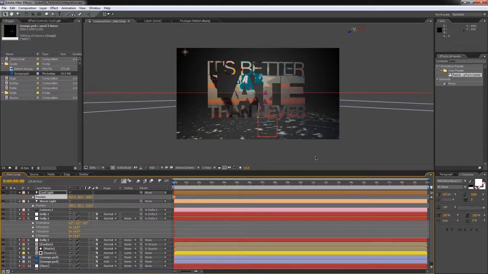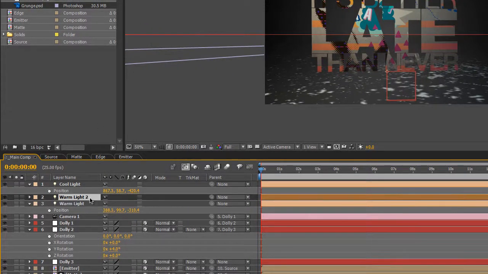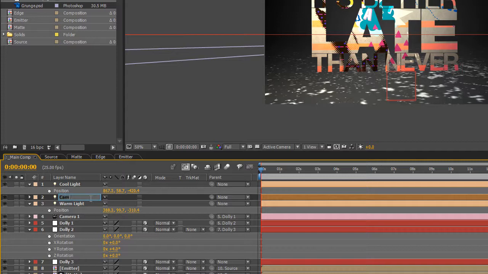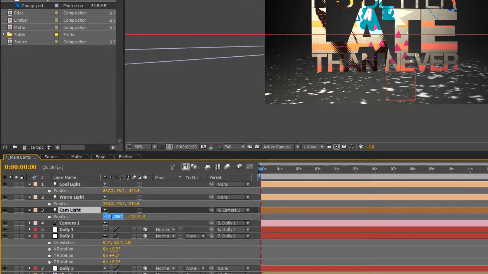That's why I'm going to put one more light behind the camera, and I'm gonna do it by duplicating this warm light. I'm gonna call it cam light, parent it to the camera, and switch the position to 0, 0, 0. So right now it sits exactly on the camera. Now, if I adjust the Z into positive values, it's gonna go in front of camera, so I need to go negative, let's say negative 200.